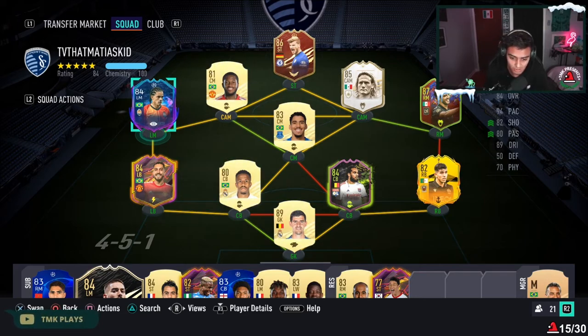So if you guys look, you can see Alan, Fred, Eder Militao, Telles, and Tyson all being placed on the left side of the field. See how that works. It's actually worked really well for me, so I'm more than happy to use them. And then at the CAM spot, we have Fred.